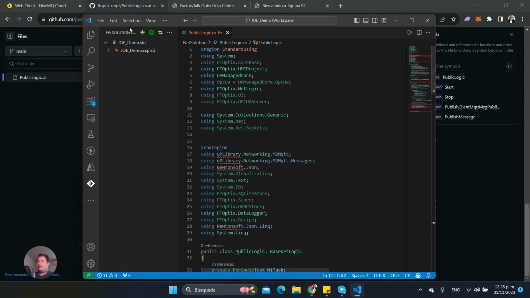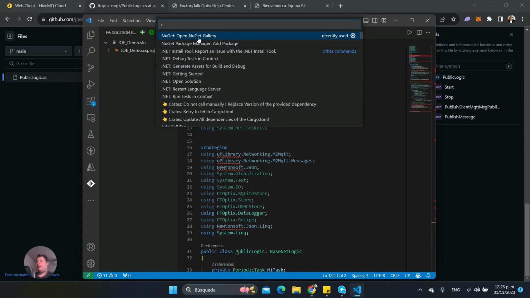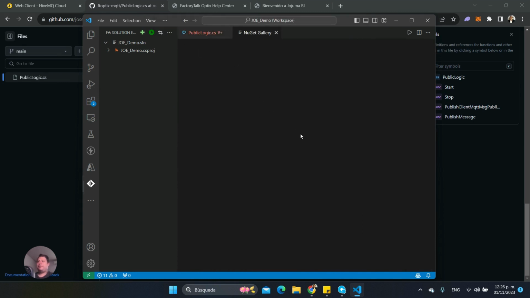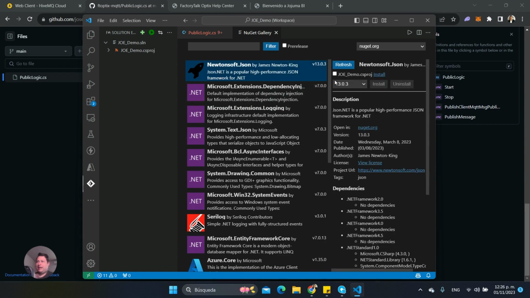It's very important that you install two NuGet packages. So you have to go to here, view, command palette, open NuGet gallery. The first one is this, Newtonsoft.Json. You will need it to create the JSON that is published in the MQTT broker.